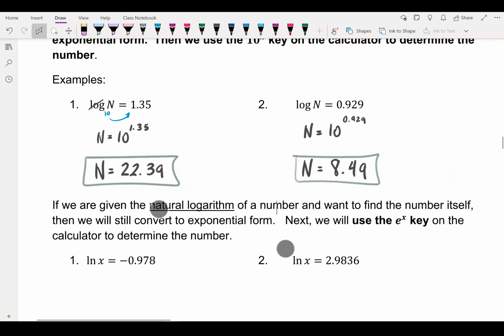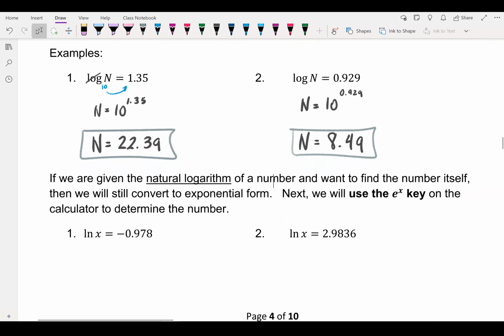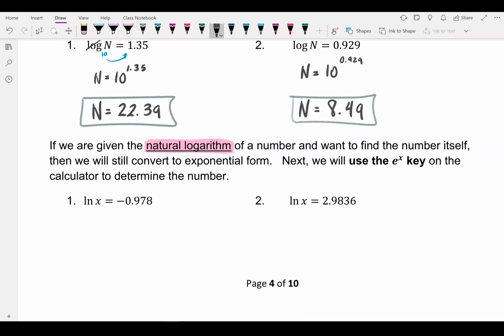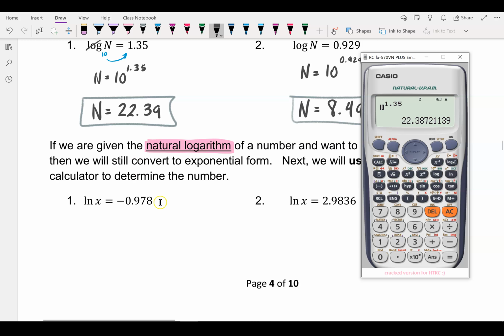Notice that those examples we just did were based on common logarithms. If we're given the natural logarithm, where we have the base e, it's a very similar process. Instead of pressing the ln button, you press the shift ln. Let me show you what I mean. The calculators know that these things are related. You've got ln on one side, and if you press shift, you've got e on the other side. They are telling you what the base of the log is.